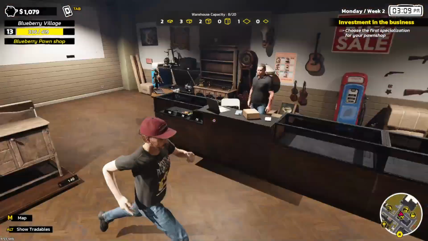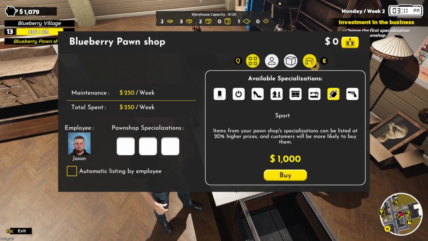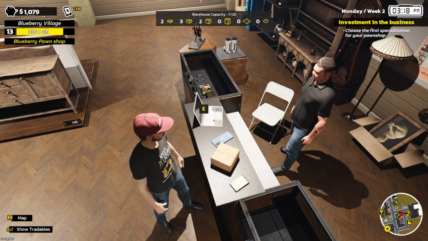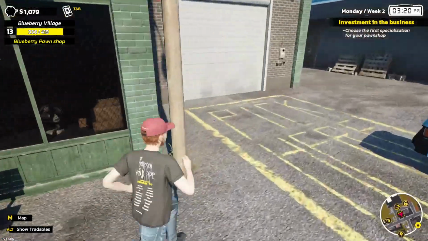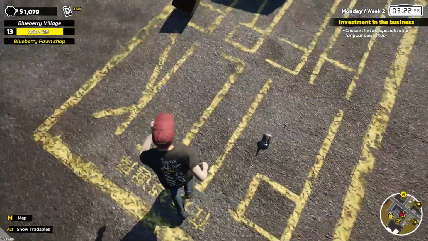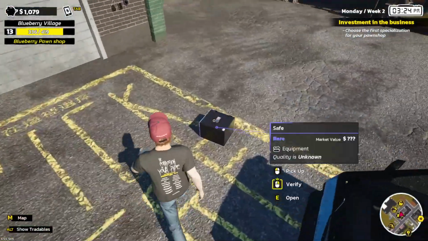So everything is ready. Let me see here. What do we have in the store for now? So we need to verify these items over here. So let's... So automatically listed by employee. Okay. Let's give him that option. So let me pick up these items over here. There we go. So we need to verify these items as well. Put them inside.